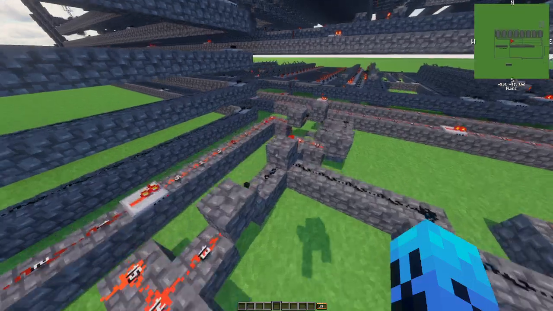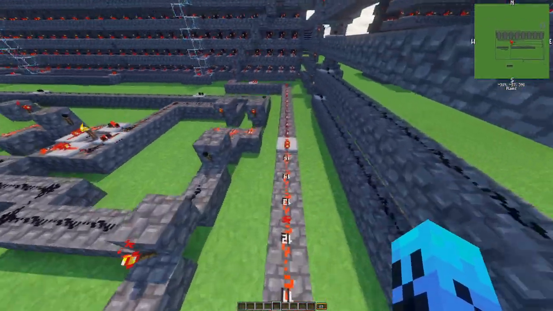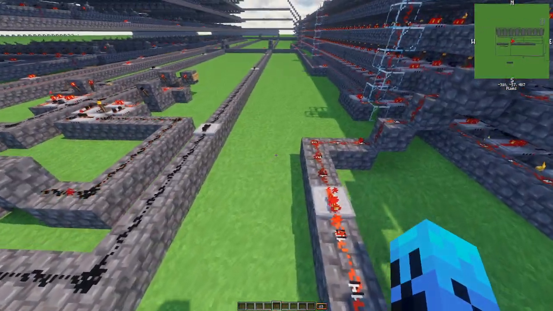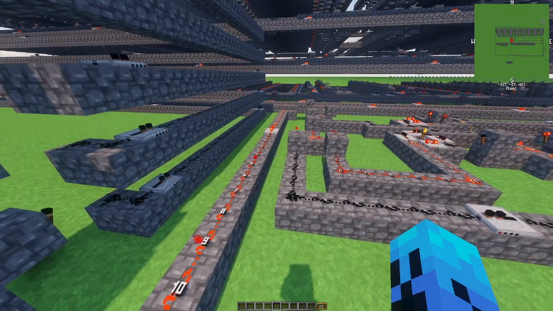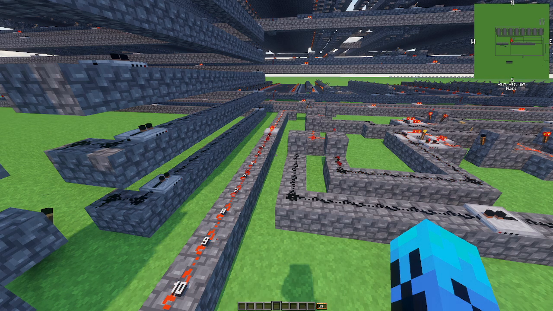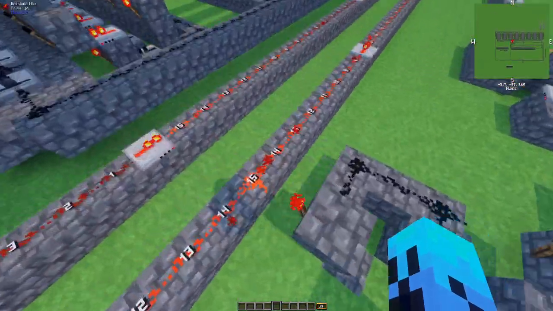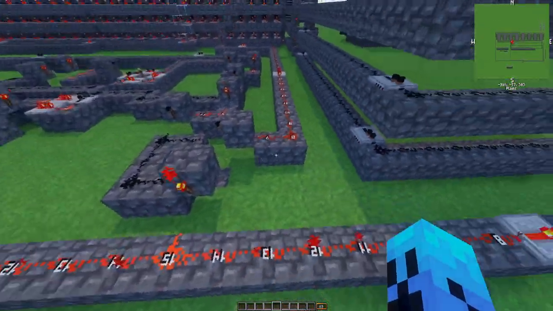That AND gate here that I mentioned is for my clear function, right? So what it'll do is it'll essentially entirely disable the clock signal. The clock signal works kind of the opposite of how you'd expect. When the signal is on, that's what locks the registers. When the signal is off, that's when the data is allowed to move, essentially. Now with these NOT gates and everything, I have it set up like that.